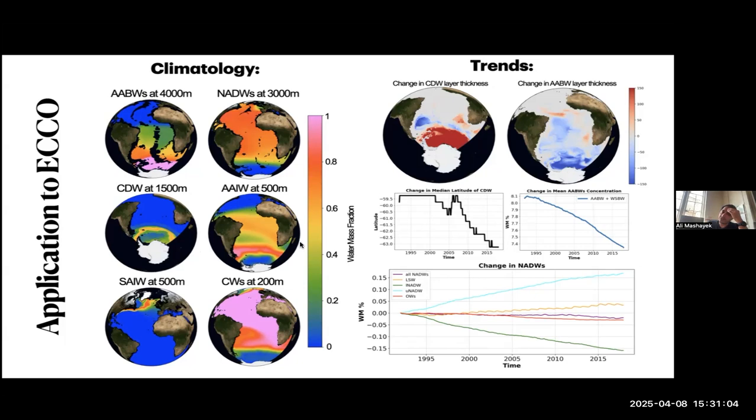But this is still not directly observations, this is hybrid. There's a lot of data assimilated in a dynamical model, which is the MIT GCM, and then there is a separate oceanographic classification and machine learning, so we can actually extend that to 3D and apply it to this model.